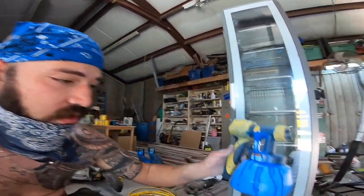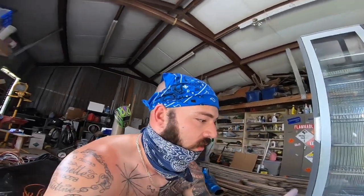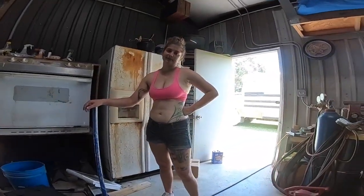So another wrench in our day. Super disappointing. This is dripping everywhere. It's throwing so much paint all over our paint job, and that's not what we want. So it looks like I'm fixing to spend a whole bunch of money on another sprayer to get this done today. Sorry, buddy.